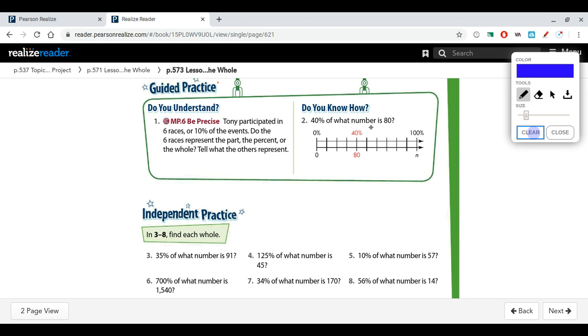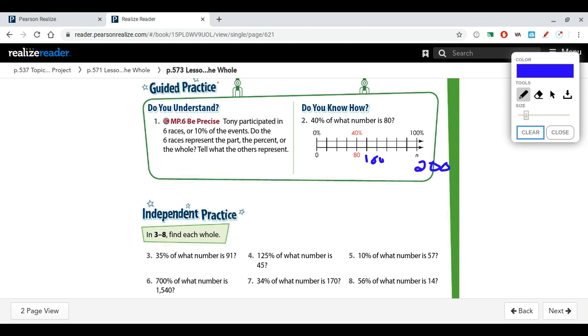All right, 40% of what number is 80? Here, my 40% is going to be 80. I would look at how many lines I have: 1, 2, 3, 4, 5, 6, 7, 8, 9, 10. Using my double line diagram, with 10 lines and 80 here, if I count 10, 20, 30, 40, that doesn't work. So I could do 20, 40, 60, 80. Oh, here's 100, so I can mark that with 100. That's 100's 50%, which is equal to 200.